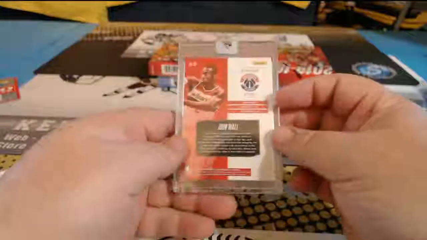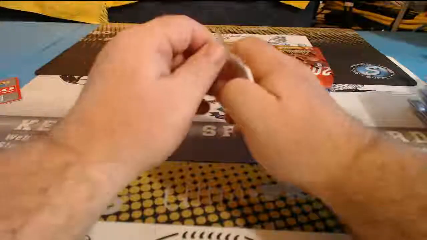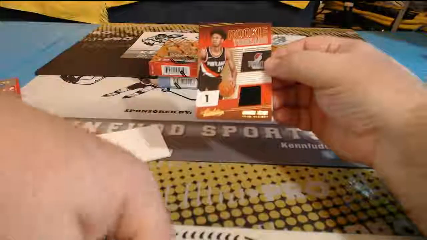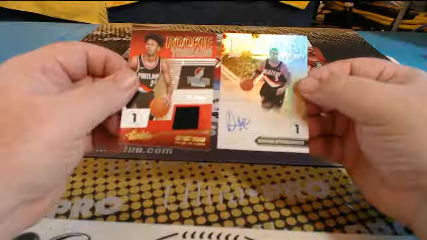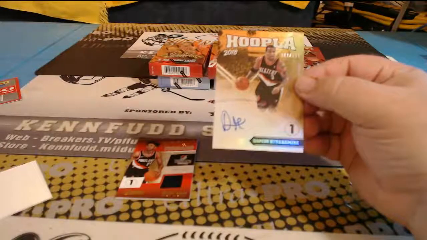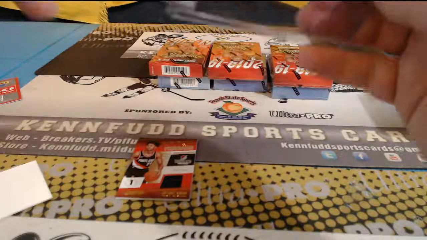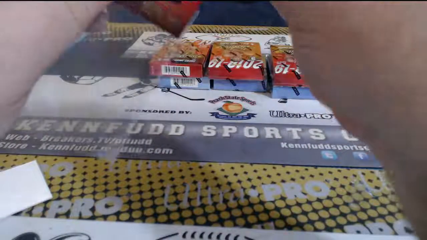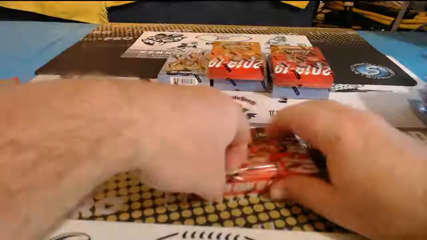The Wizards, John Wall, not numbered. Anfernee Simmons for the Portland Trail Blazers to 199, and to 125, Amar'e Stoudemire. On card, Amar'e Stoudemire, Hoopla. Old Amar'e. Back-to-back Trail Blazers. Mitch, 2020. Three boxes left.